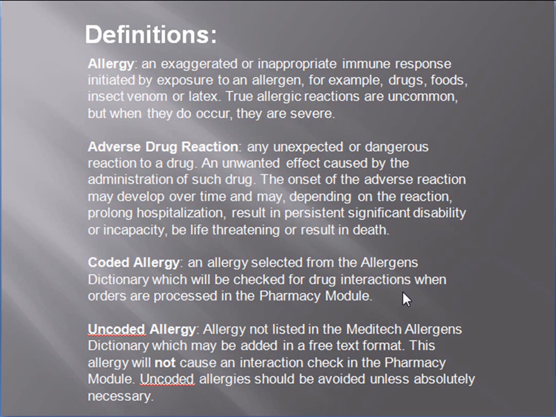A coded allergy is an allergy selected from the allergens dictionary, which will be checked for drug interactions when orders are processed in the pharmacy module. An uncoded allergy is an allergy not listed in the Meditech Allergens Dictionary, which may be added in a free text format. This allergy will not cause an interaction check in the pharmacy module and should be avoided unless absolutely necessary.